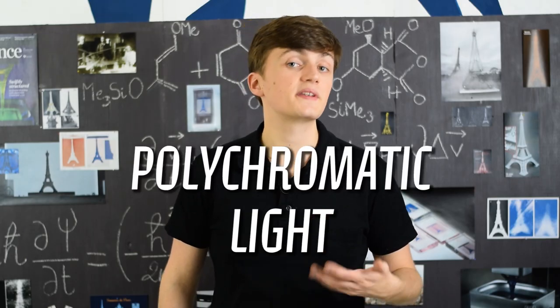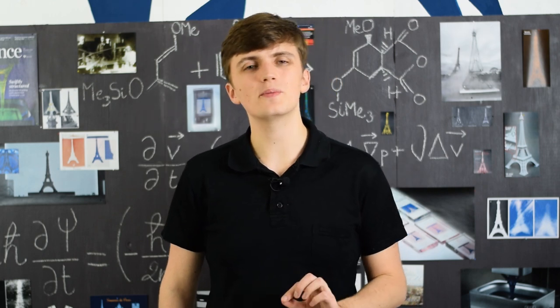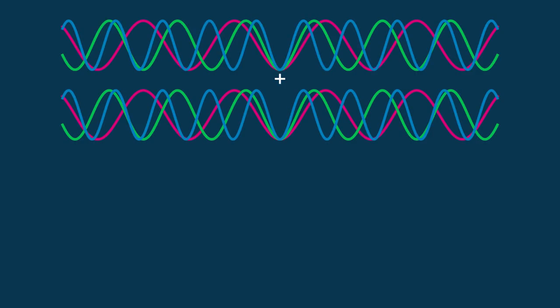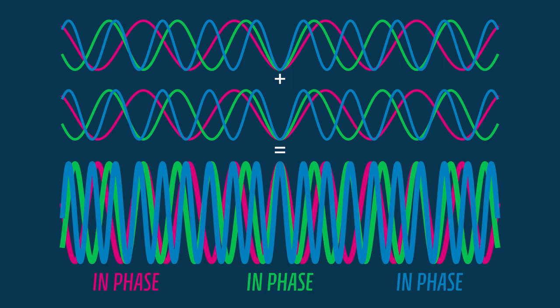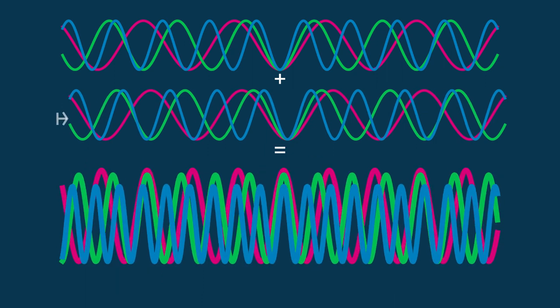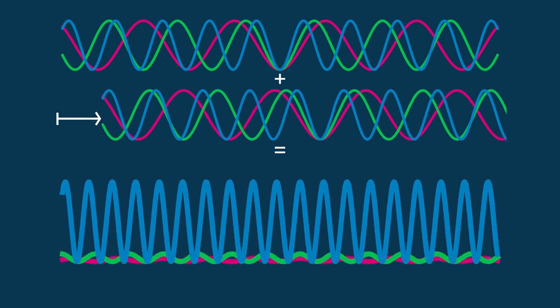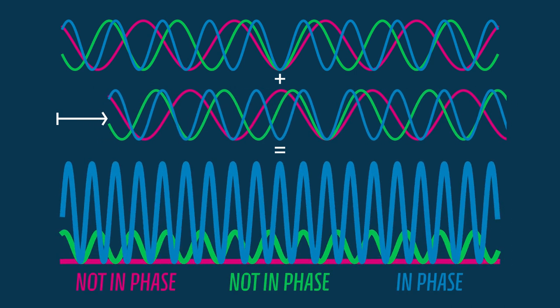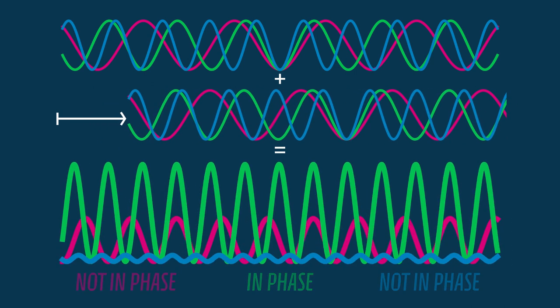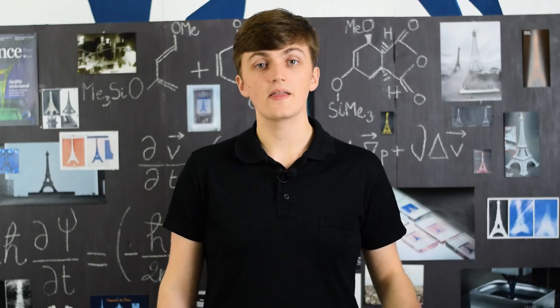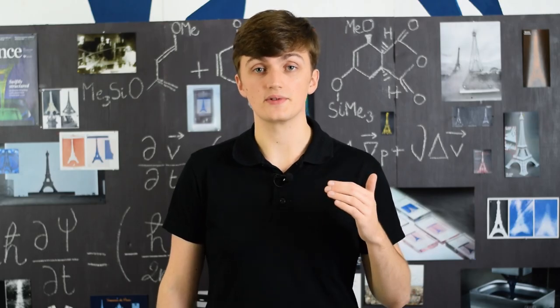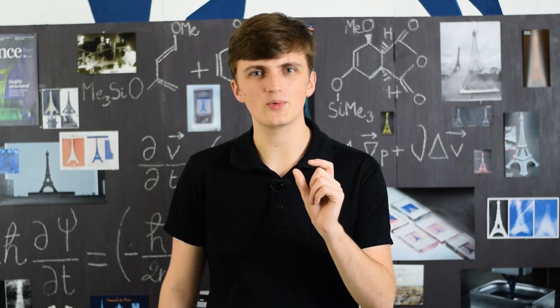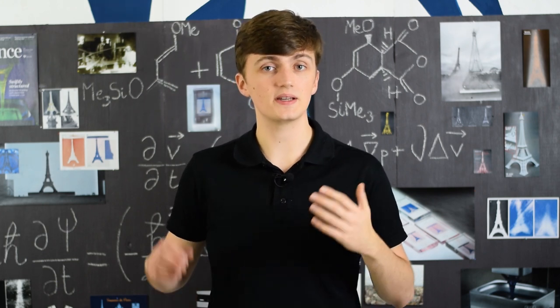Now, when we use white light, an example of polychromatic light, a light that contains many colors, things get a bit more complicated. When two beams of white light meet exactly in phase, we get a more intense light, just like before. However, when we increase the delay, it is impossible for all frequencies to meet in phase again. So white light yields interference patterns that are specific to each delay and never repeat themselves. That's why looking at white light interference patterns is a way to measure very small delays between two waves. This process is called interferometry.